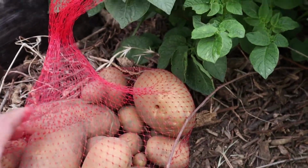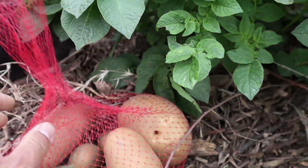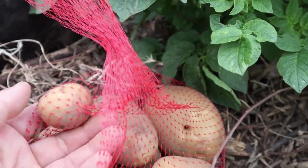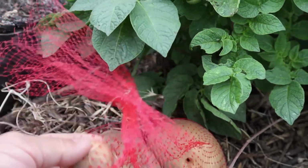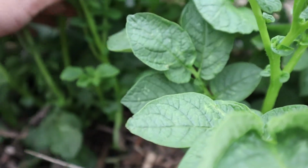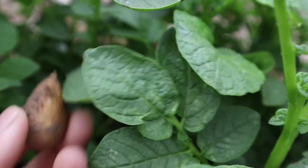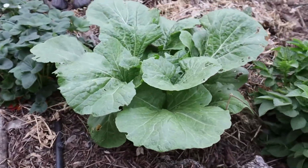And then in this bag are some russet potatoes that we recently harvested. So we got some nice sized potatoes. We grow this in our clay soil. We don't spend too much energy and effort in growing them, so we get nice potatoes. And then most of the time we'll get some small ones, and those small ones are actually very easy to use in the kitchen. We'll clean them up really well and then throw them in a stew. Quick and easy. We don't have to worry about peeling or cutting. So the small ones are very, very practical, more so than some of the larger ones. And then we have some more small ones that are coming out of this plant. And then here's another potato plant tuft.